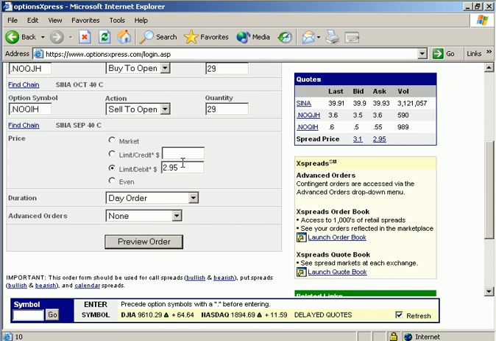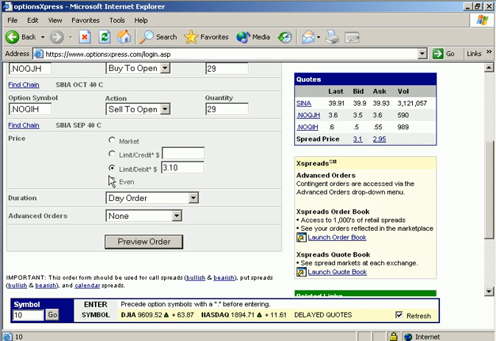but actually, we want to do the 310, because we're going to take the $3.60 minus 50 cents. We're going to put in 310. And that's what we want to do. We're just going to net out what we're paying for. We're paying 360, and we're selling it for 50 cents. So we're just netting out what we're paying and subtracting from what we're getting coming in. So let's go ahead and hit the preview button now.